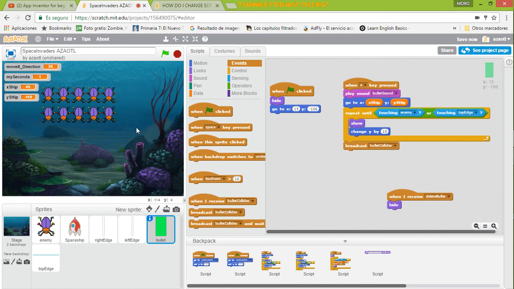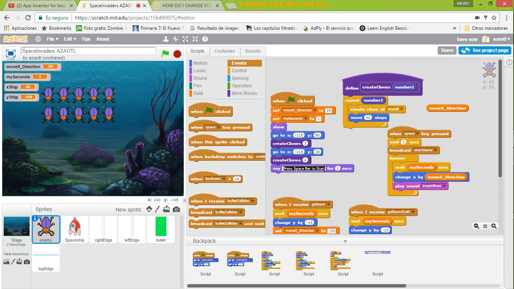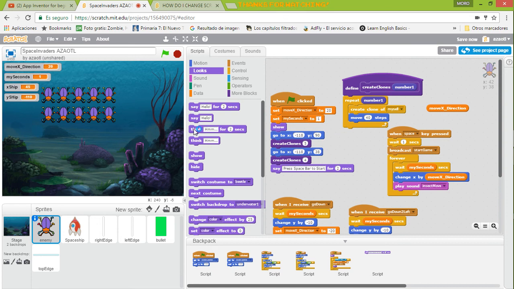Press spacebar to start, and probably here insects are going to tell you another message and looks, and they are going to tell you, hey, you know what, use A button to shoot and arrows to move.